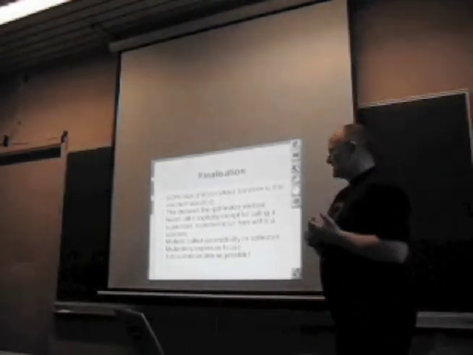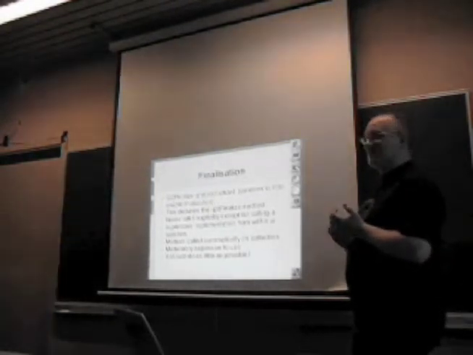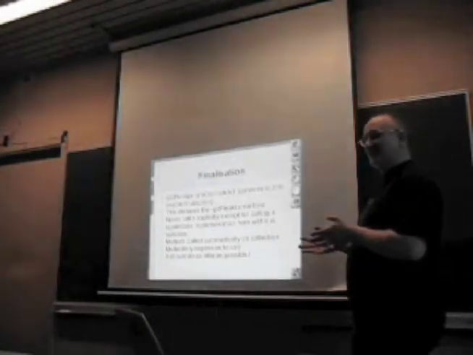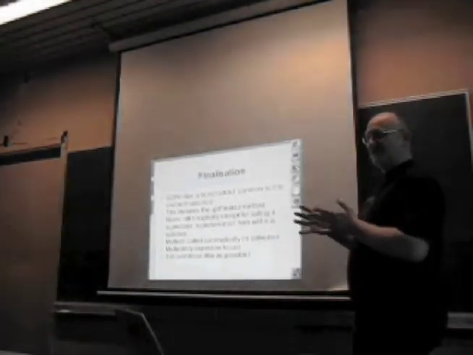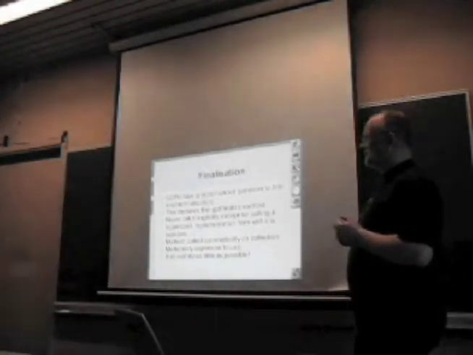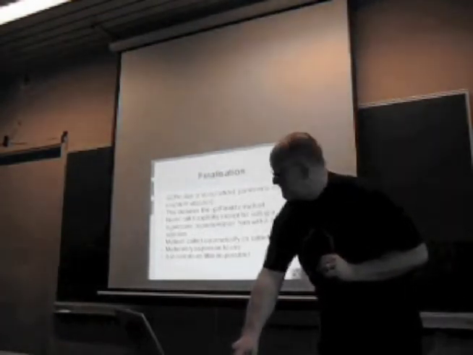Finalization is fairly expensive to use, so you should use it as little as possible. The problem is that when you do a garbage collection run, you finalize all the objects that have a finalizer set, and that means that you can end up executing quite a lot of code at one time. So you make the finalization method lightweight and minimize that.